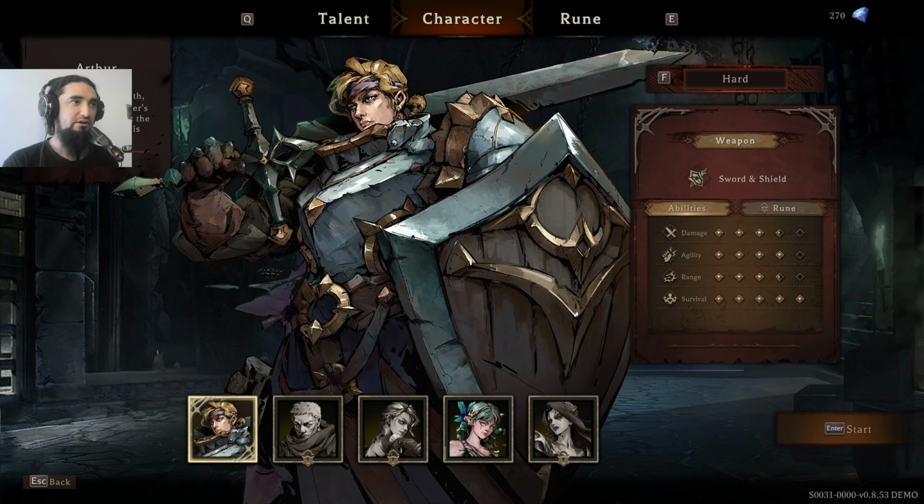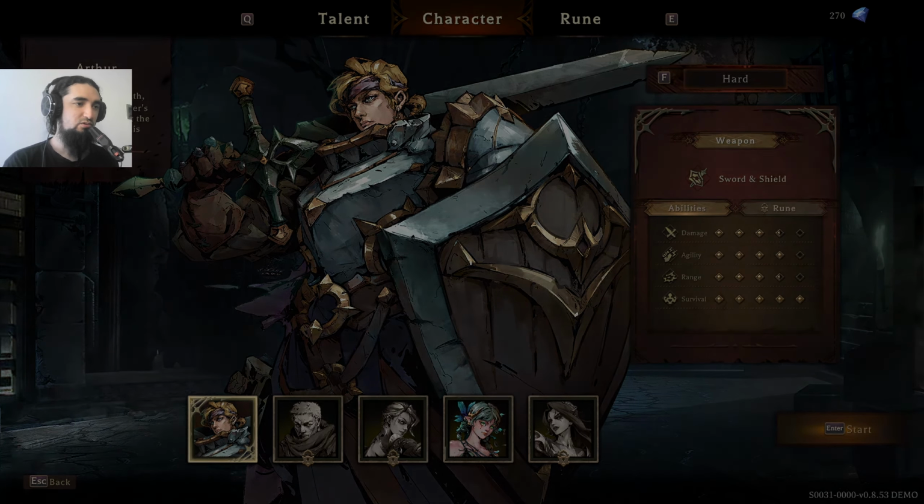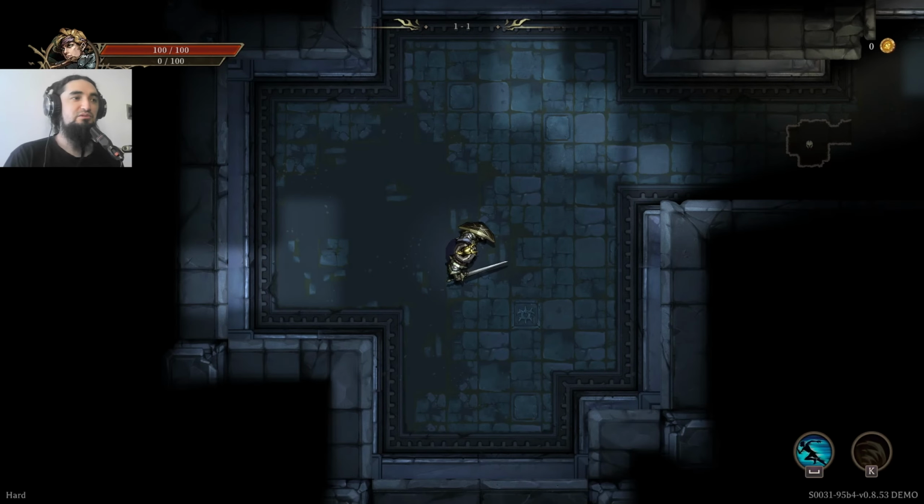Sword and shield, let's just go with Arthur. Go. I think I saw another character available, the third one looked available.